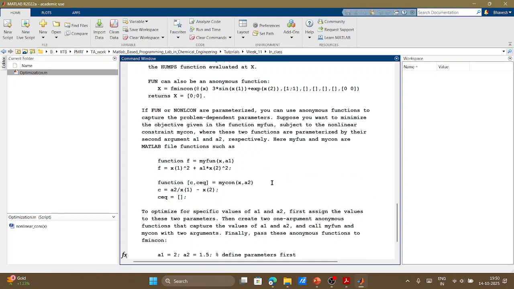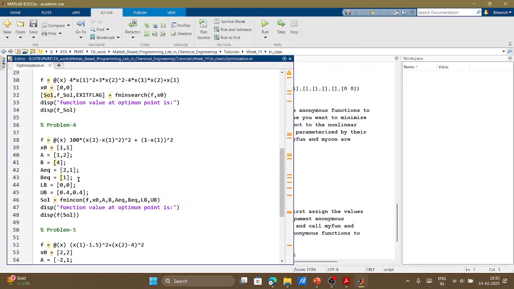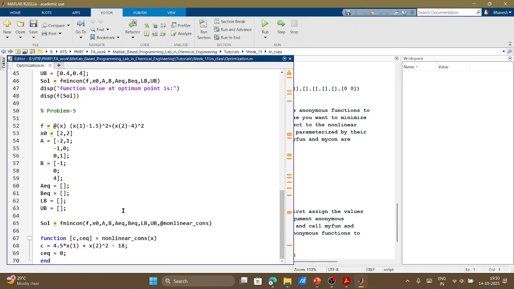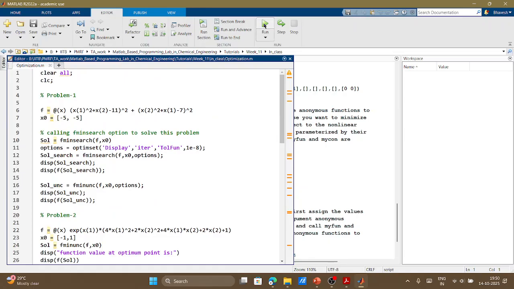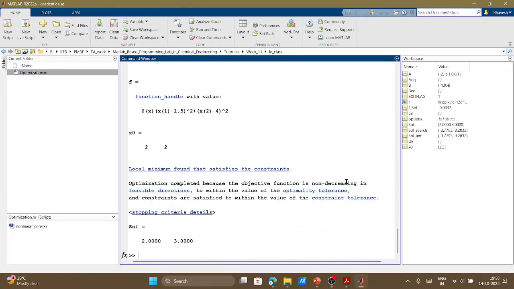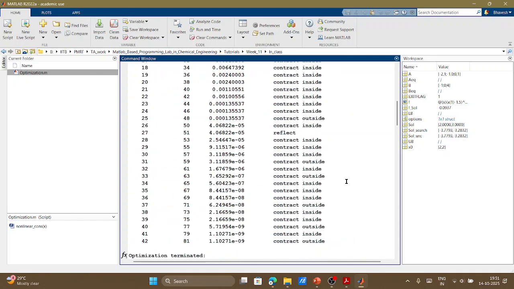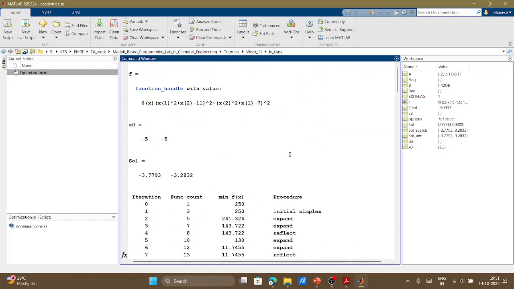Here some examples were also given. Same thing we do here. We provide the values of these constraints. If we have any bounds, you provide the values of bounds also, okay? And then solve these problems, right? If we do that, this is how we solved and compared various problems, right?